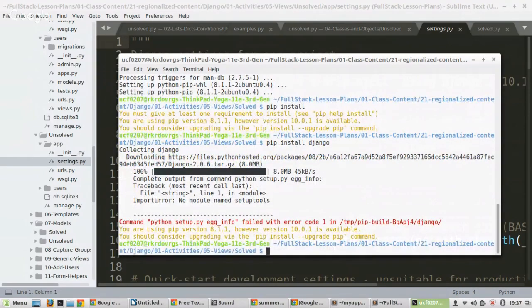From command python setup.py egg_info. Oh, so here's what we need. We need this thing called setuptools. So we're going to do pip install setuptools. I do brew install git. Does that have to be global? No, because everything with Homebrew is global.